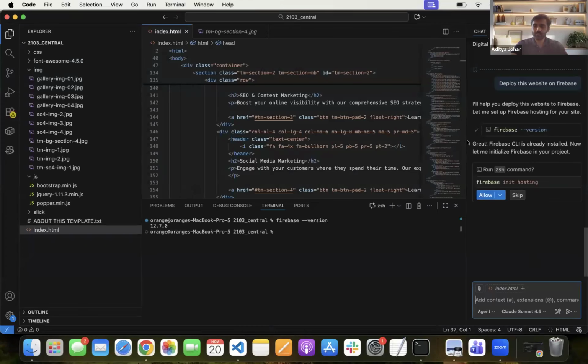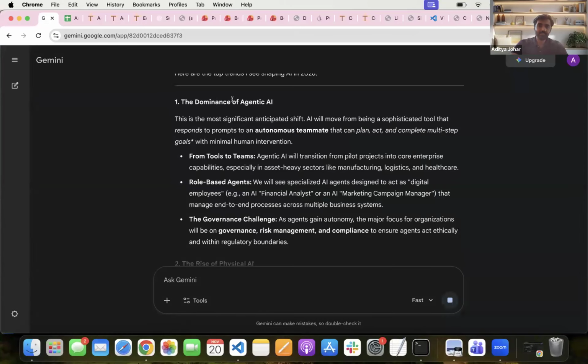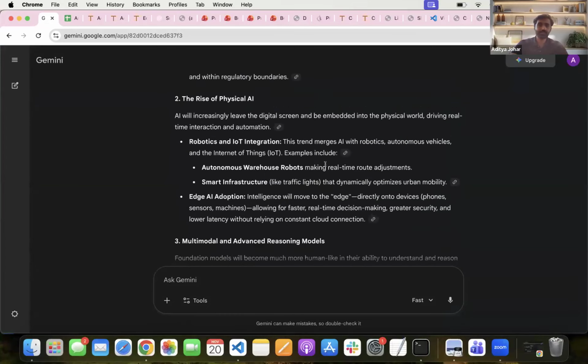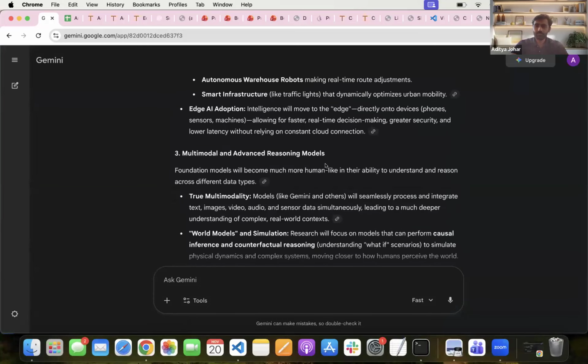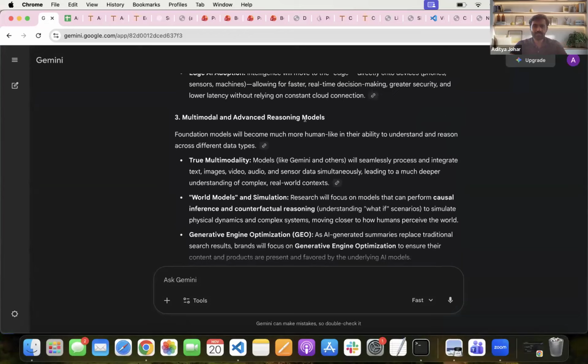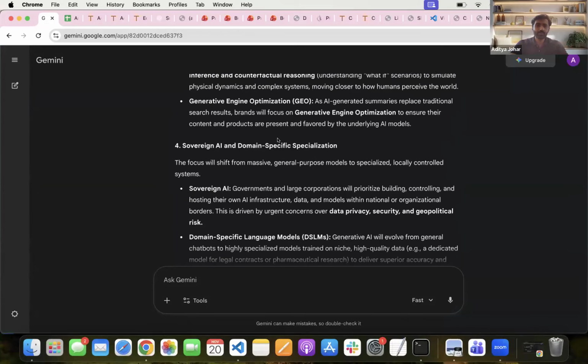Here, I told it to deploy the site, so the agent got activated. I told it earlier to change that website template into a marketing template. So agentic AI is really going to come into the picture now. Physical AI, of course, robotics, IoT integration. Maybe this is more domain specific, multimodal, advanced reasoning models. So lots of things happening.